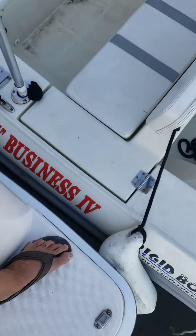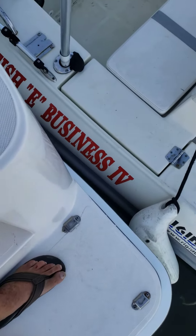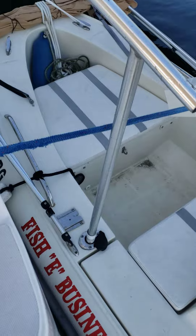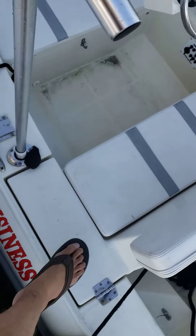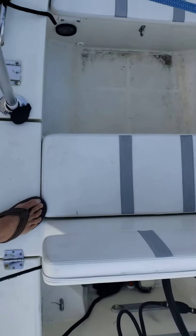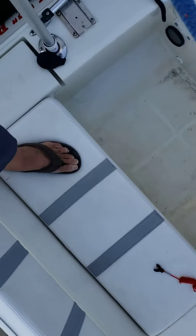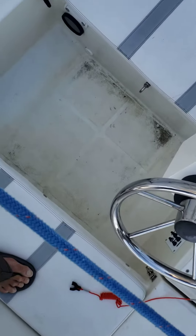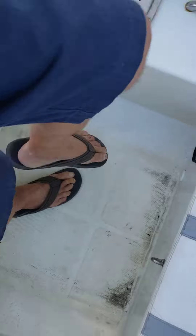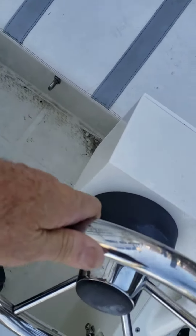So when you're coming down on the boat you're going to have a step and a step. You're able to grab onto this, put your foot on the boat like this and come right on. And for extra stability, before you step down you hold on to the pole and you can step down, and then you also have the steering wheel here.